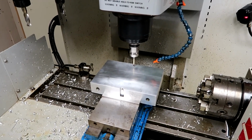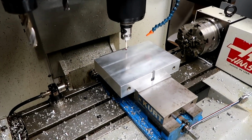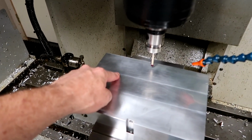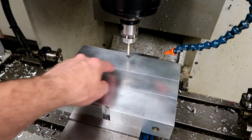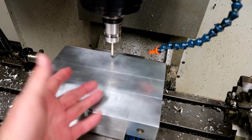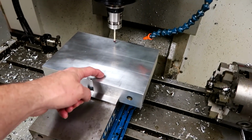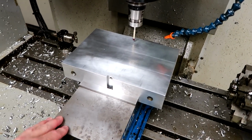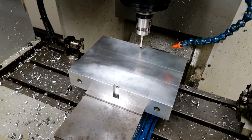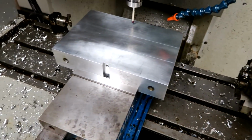I'll do a little explanation, not a big one, on the probing cycles that I'm using for this particular setup to do this part, and then we'll get into what we're going to do here. As far as we're going to actually put two tooling holes in here, like if you watched the previous video you saw in the model, and we might mill a profile around here just to put a chamfer around this part of the part, so when we flip this over and clamp it directly to the table down here without the vise, we can mill down to that chamfer and not have to hit the table with the end mill or anything. The chamfer is going to be maybe about an 1/8 inch chamfer or something like that, so we can stop in that chamfer and won't risk running into the table, or marking the table with the milling cutter.